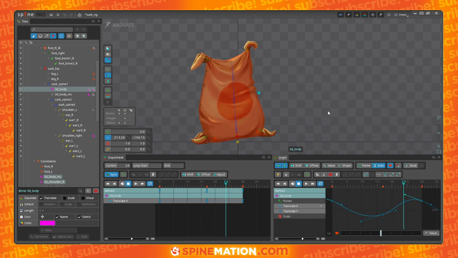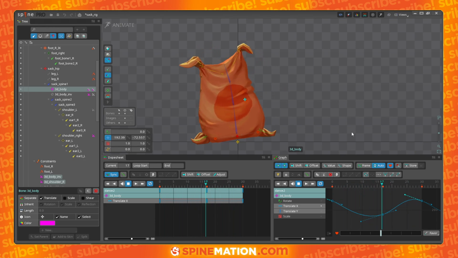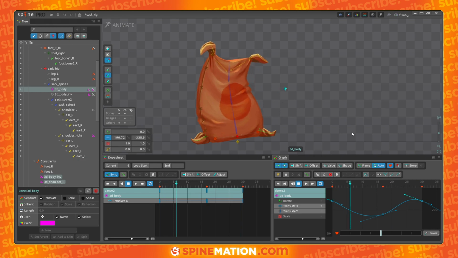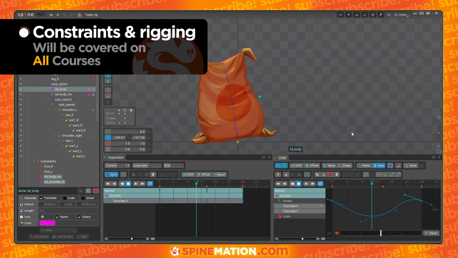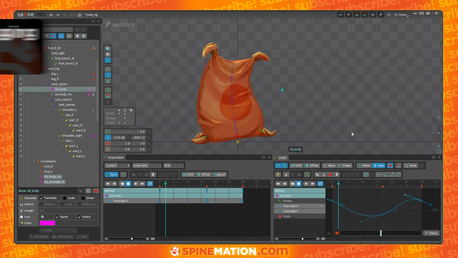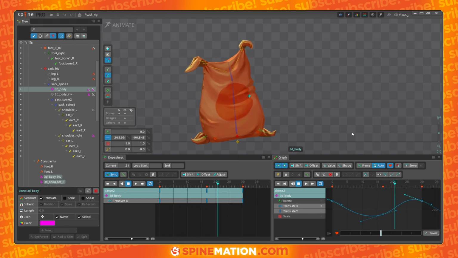All right. And then you have a cool 3D effect, but it's not the star of the show. It is adding to our animation a lot, but it's not complicating this stuff. So that's why this rig is very simple, because I want you to focus on the animation, not on the rigging part, not solving problems with constraints and a lot of complicated stuff. So we will get there as we gain more experience, but I wanted to teach you the animation, the foundations, the solid stuff that you can build a career on.